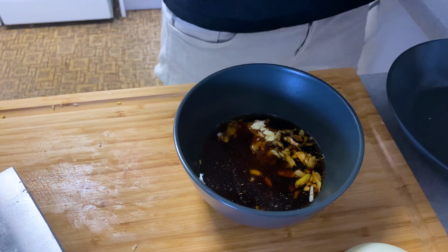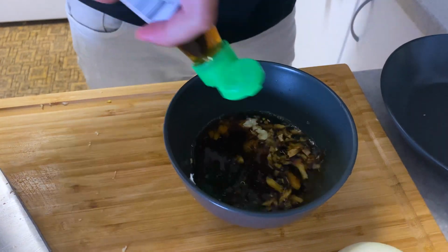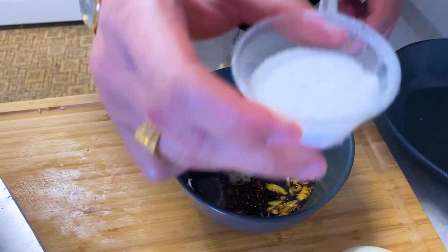Gives it a different flavor. This is fish sauce, just a splash of that. Gives it a nice kick. Black pepper. Ooh. MSG.